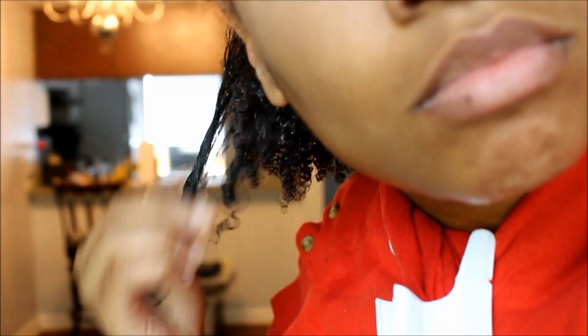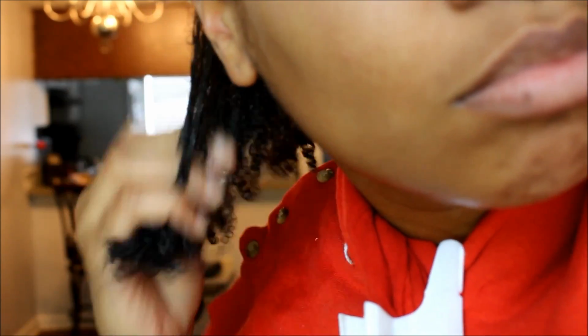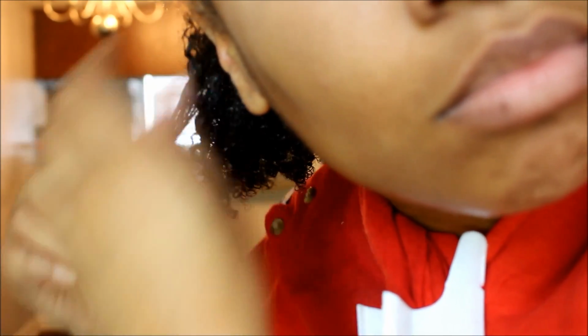So I'm just smoothing the product in, and then I'm also raking it as well. So you can see how much clumpage I'm getting by doing this method. And this is what I do throughout each section of my hair.